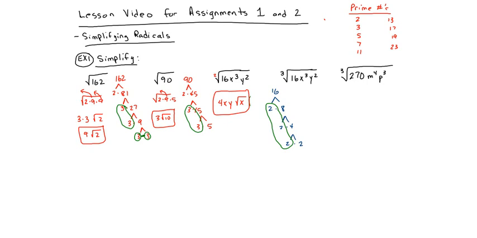If you do the same thing with the x's, x cubed means x times x times x. There's 3 of them. Y squared means y times y. So what's happening is you're asking for 3 of a kind. There's 3 of a kind, so the cube root of x cubed is a single x. The cube root of y squared, well, I didn't find 3. I needed 3 of a kind. I don't have them, so those 2 y's are going to stay inside.